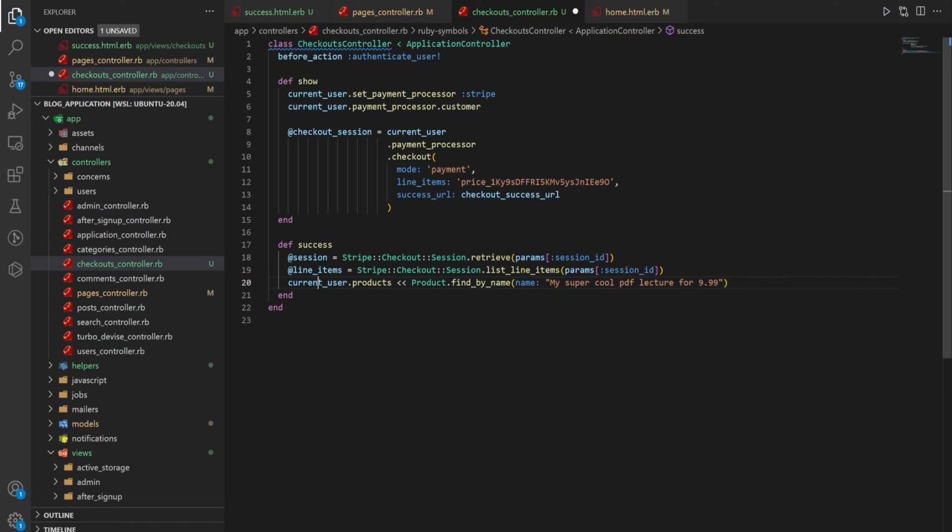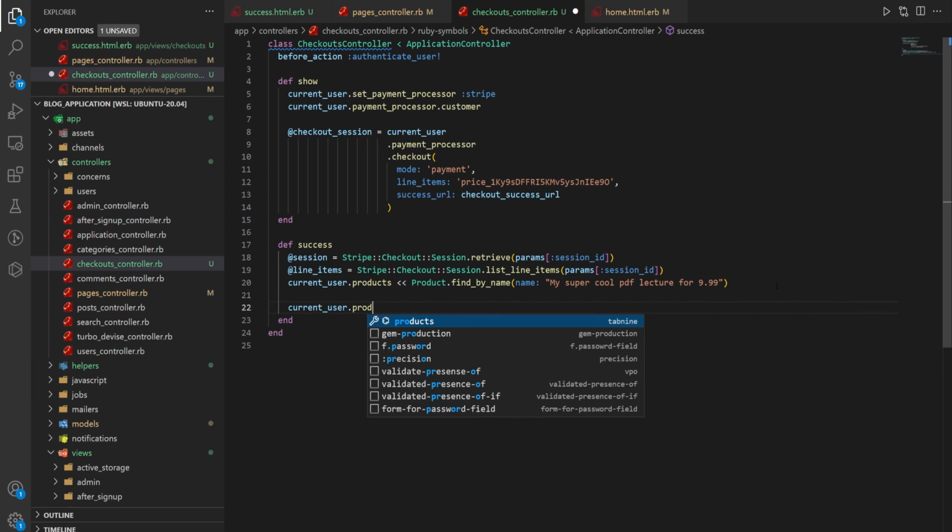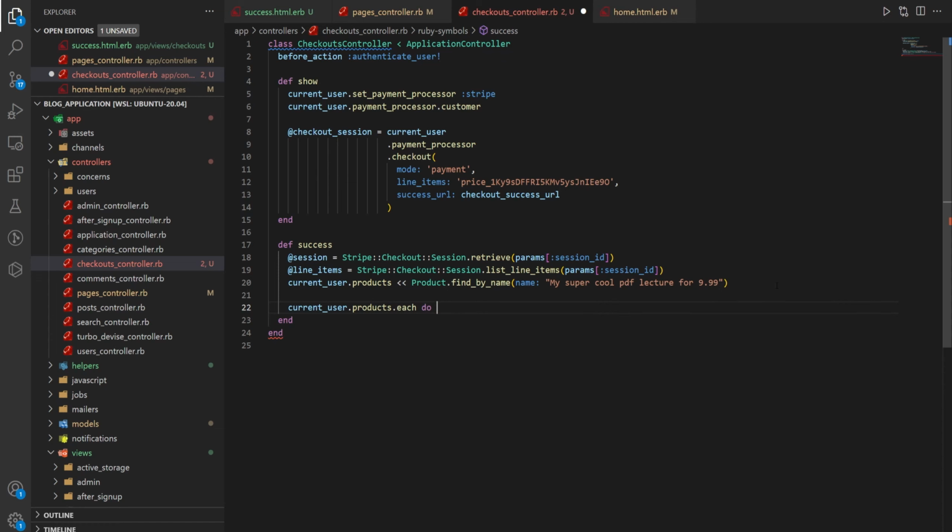And then you would push that over to the current user products. And then in the user dashboard, you would do something like current_user.products.each do |product|, right? And then you would iterate through it so they could have a link to it. So you'd have a link to the product.name, product URL, something like that, and then end. But you get the idea. So this is sort of how you do your digital downloads, I suppose.